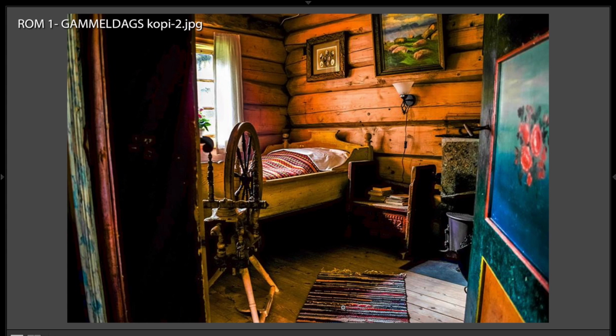Some very, very nice shots. Again, only 15 years old, been doing photography for less than a year. Very, very well done, Kristoffer. You have a bright future ahead of you in photography if you so choose to keep it up. So thank you very much for sharing your images with us.